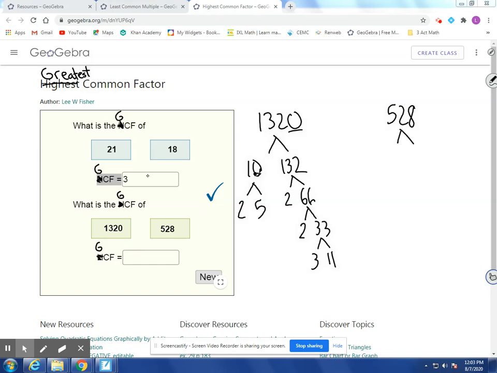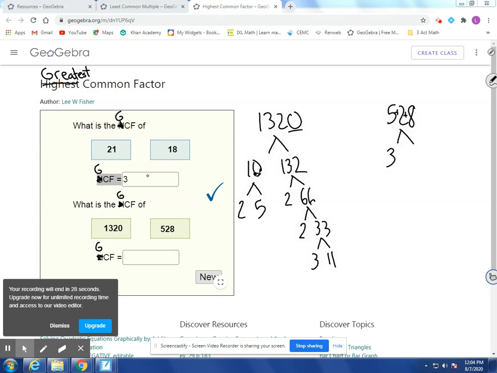528, that's going to be a little bit of work. Let's see, so all right, I'm doing the little trick for seeing if it's divisible by 3. The sum of the digits is 15, so I can take out a 3, and then that will give me 1, 1, 4, no, that won't work. Oh well, I'm running out of time.